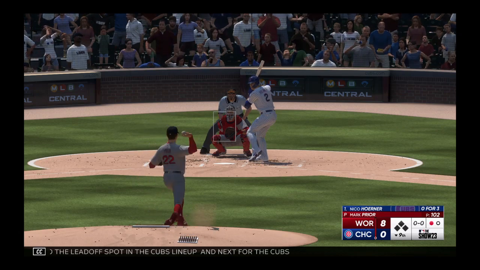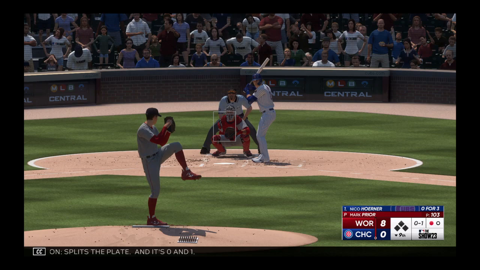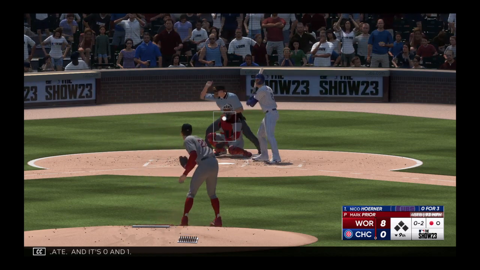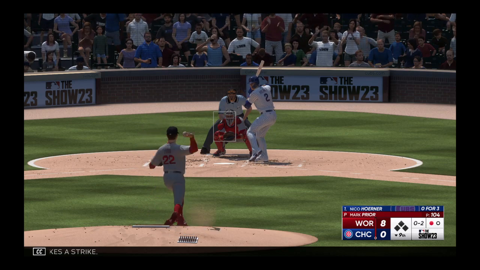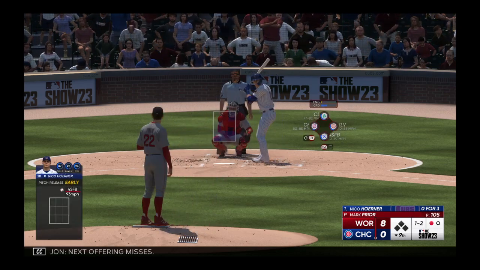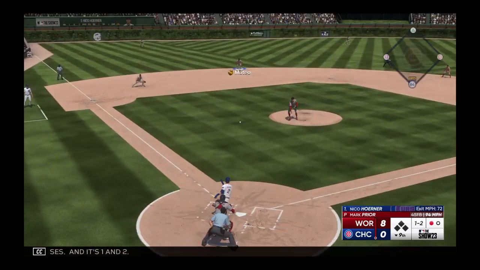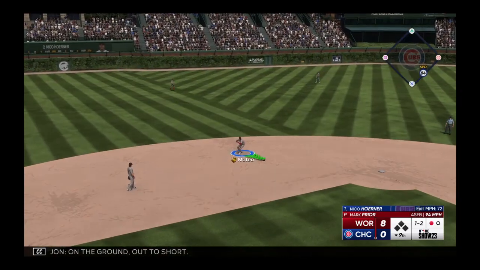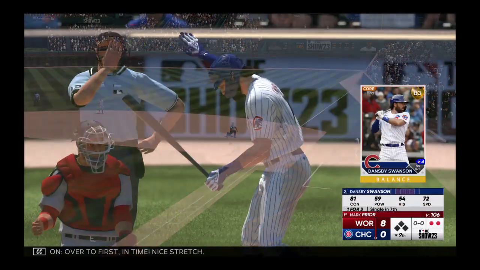And next for the Cubs, Nico Horner. Splits the plate, and it's 0-1. And he takes a strike. Next offering misses, and it's 1-2. 1 ball, 2 strikes. On the ground, out to short. Over to first, in time. Nice stretch.